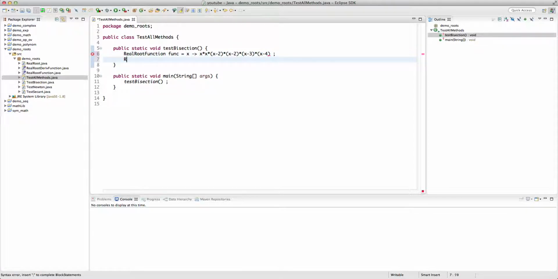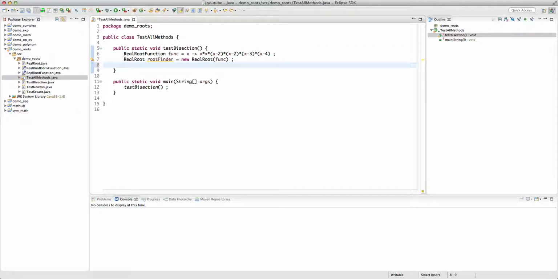Okay, and then we create a real root object, we call it root finder, new real root, and I'm going to pass in the function, the real root function. And if you notice, I use a lambda expression, which is very convenient.